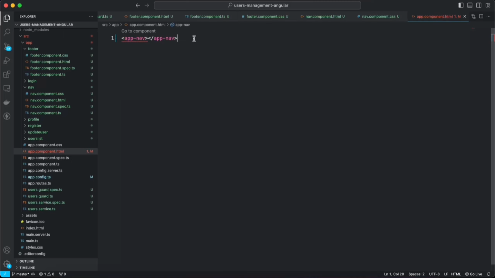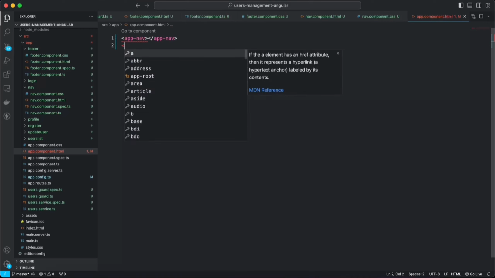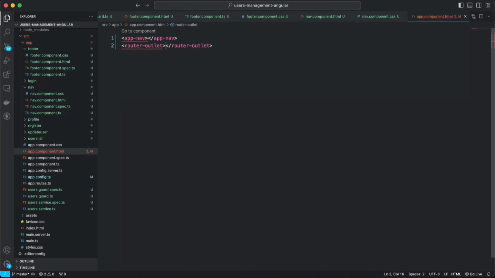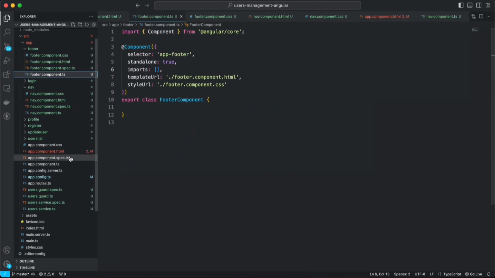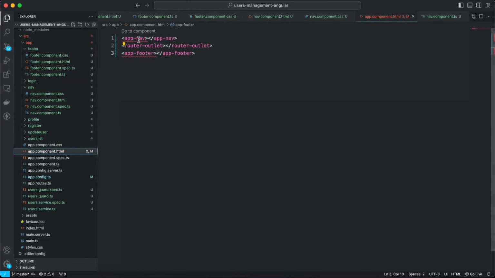Then I'm going to bring in my router outlet, and then my app footer. How am I able to get this? If I go to my nav, I can see the identifier is app-nav, and for my footer, the identifier is app-footer. So that's basically what we are doing here: app-nav, app-footer.